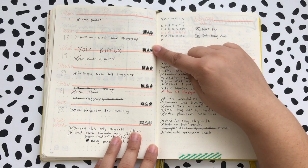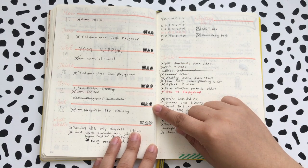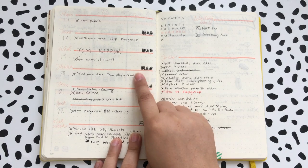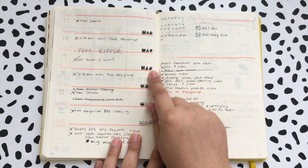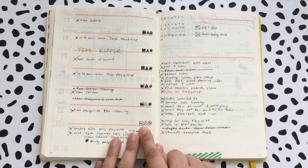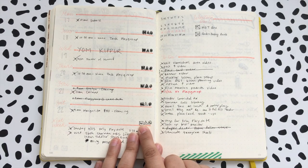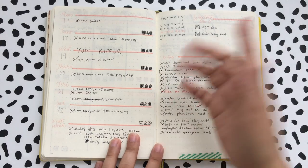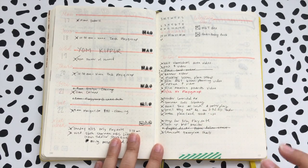This was a new way of tracking things. I stopped using my habit tracker for a while, and this was actually supposed to be water, vitamins, and medication. And so whenever I took them, I would fill it in. So I kind of liked that for a while. It was my own little code.